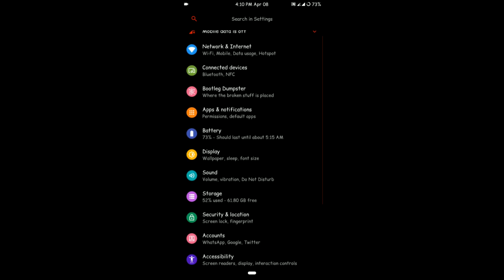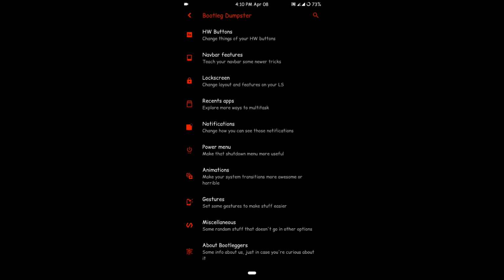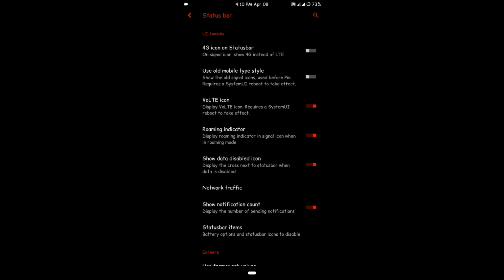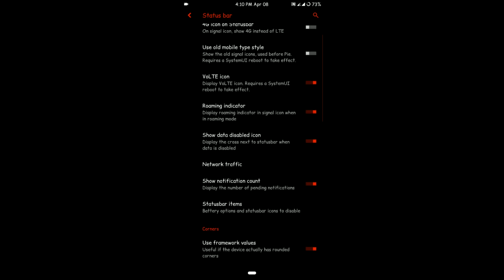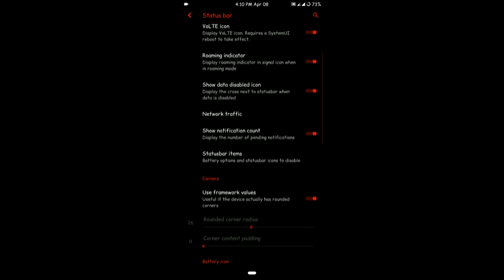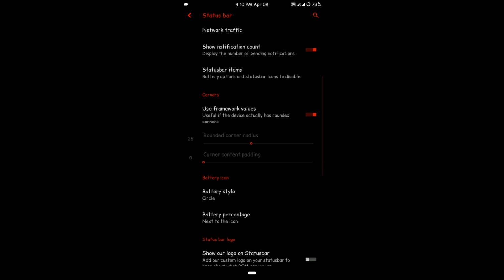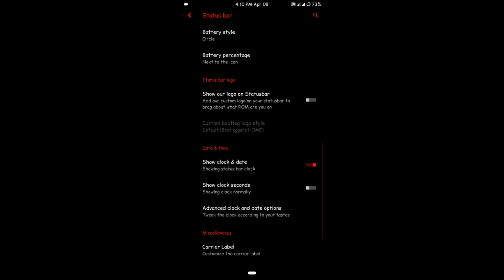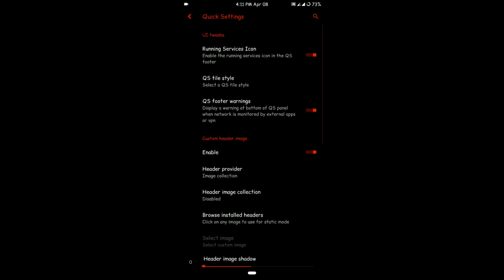But it isn't perfect. Now battery life, the battery life is pretty decent. It is similar to what I get on stock Android or LG based ROMs or something similar. And in terms of performance, the performance here is pretty good. I'll quickly go through these customization options. You can have a look at them and see which ones you like. I won't comment on each one specifically. So talking about the performance, it is pretty good, as I already mentioned. In PUBG Mobile, I've seen that performance is a bit better than what I get on stock Android ROMs.